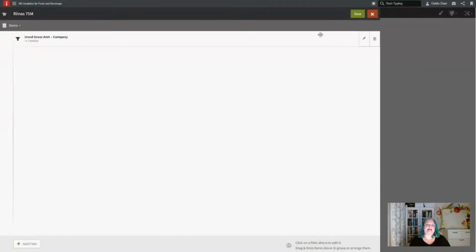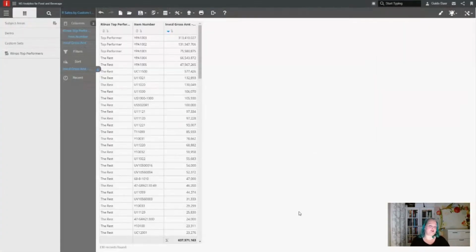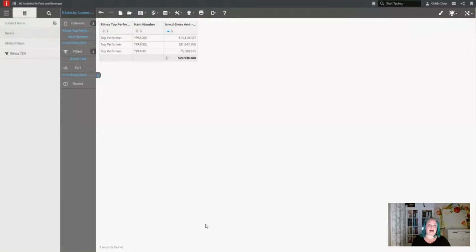Yes, I do. Why I would do this is that if it's a global filter, then it's available for both this tool and the dashboards, and you only have to do it once. You don't need to recreate this filter every time you add it to a report. By default, a filter in this tool is done once. If I do a filter here, it's not going to be available to another report, and I will have to recreate it. But if it's a global filter like this one, it's available for everybody working in this tool with the same rights that I have. So for the 75 million filter, I just go in and grab it from global filters. I don't need to do it again and again.